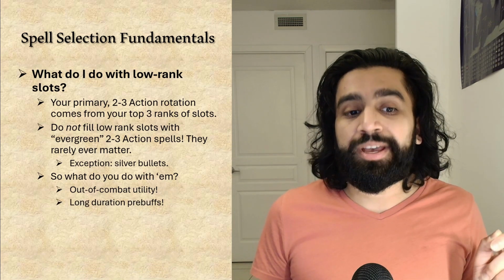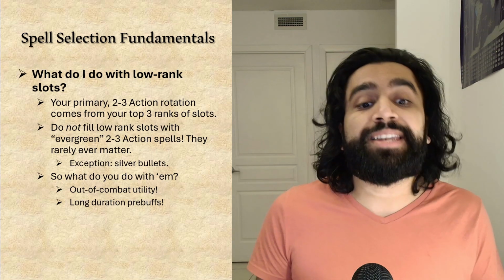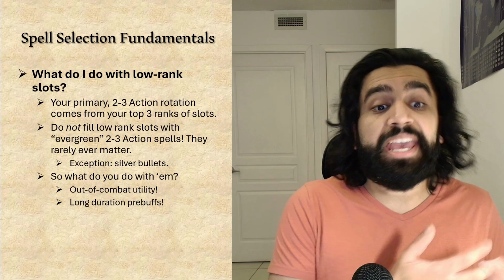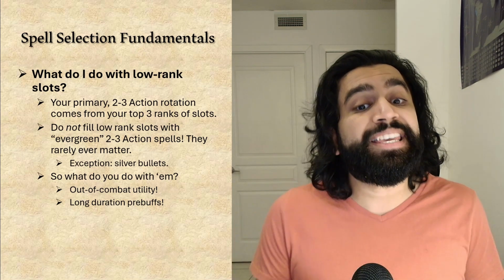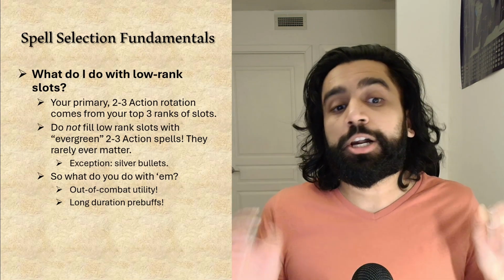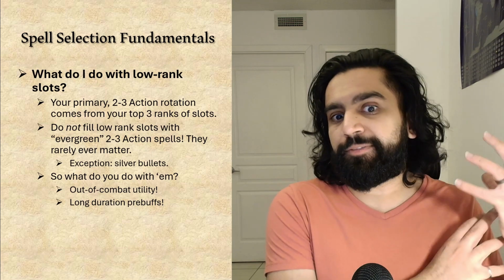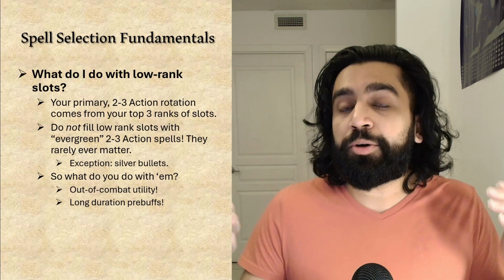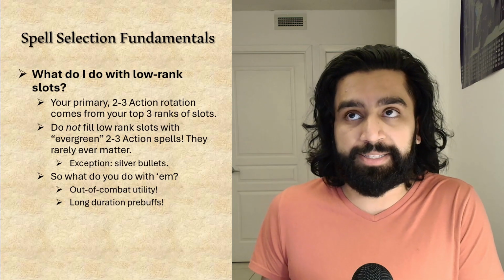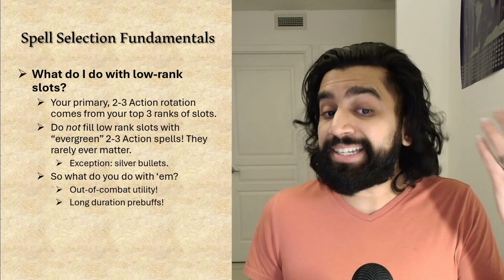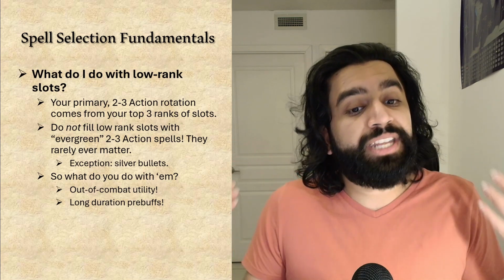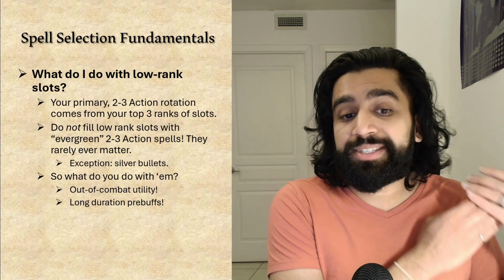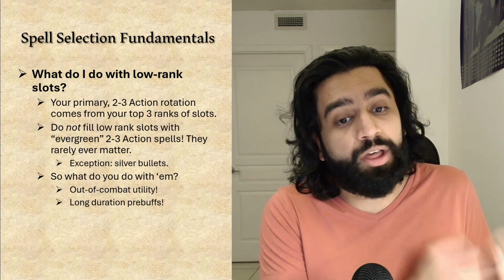Another thing to do is long duration pre-buffs. And now we're starting to look at ways where these low rank spells can impact combat without taking your actions in combat. Remember, the problem with those evergreen spells like Fear was that it takes 2 actions in the middle of combat, and those 2 actions are better spent on the higher rank spell slot. But if you cast False Vitality, now you have boosted your defenses without worrying about casting those 2 actions in combat, because that lasts a long time.